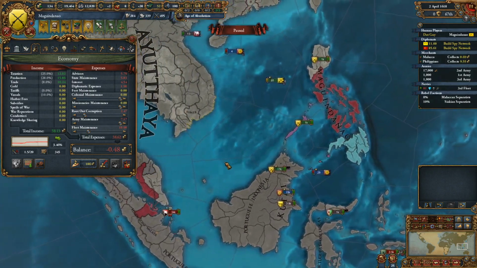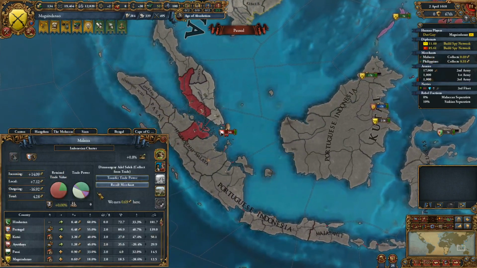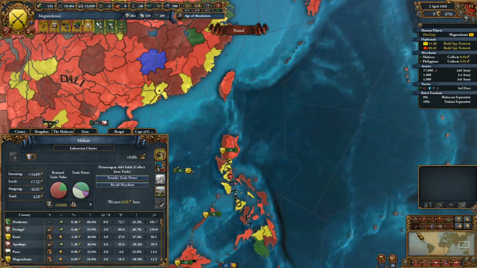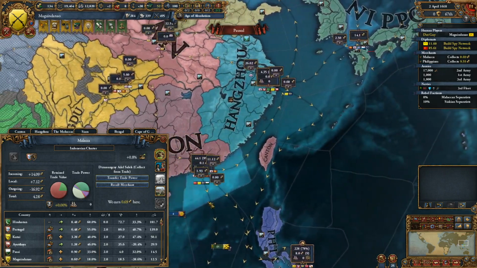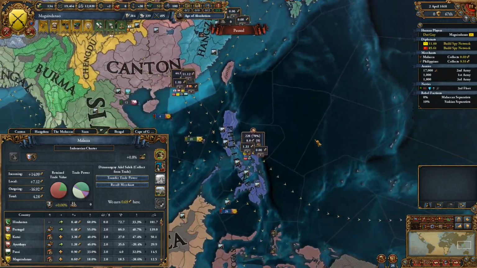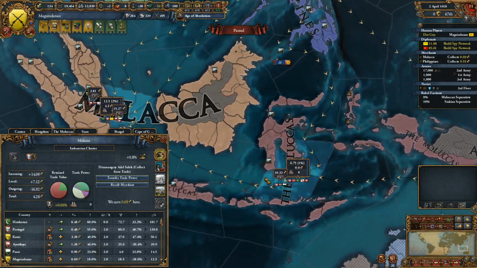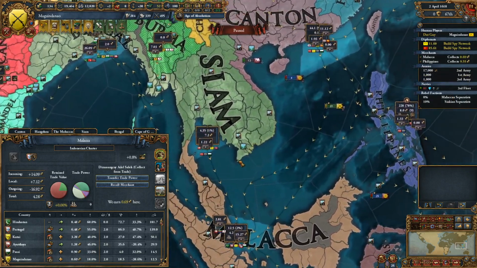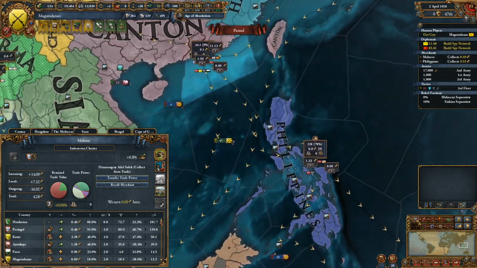Apparently boosting trade power all around the place, and they are collecting 0.69 here. I really wouldn't do that. I'd either sell your trade power here to someone, or use it yourself, or something else other than that, because that's like no money. Even selling it here, up here, that kind of stuff.